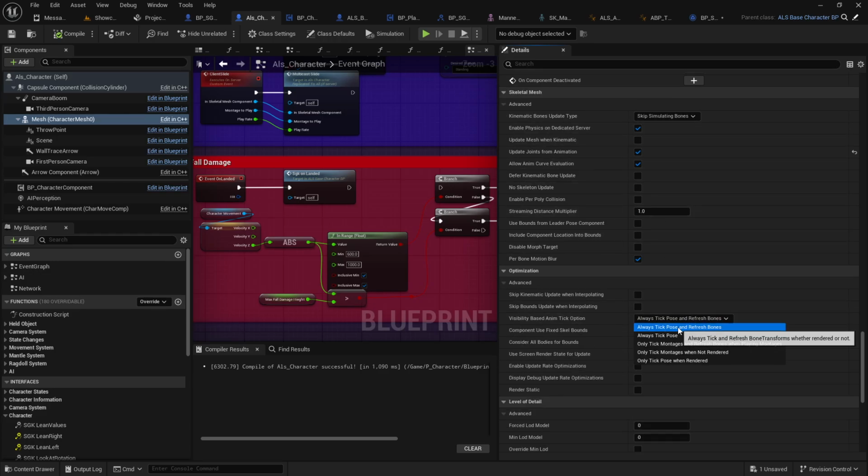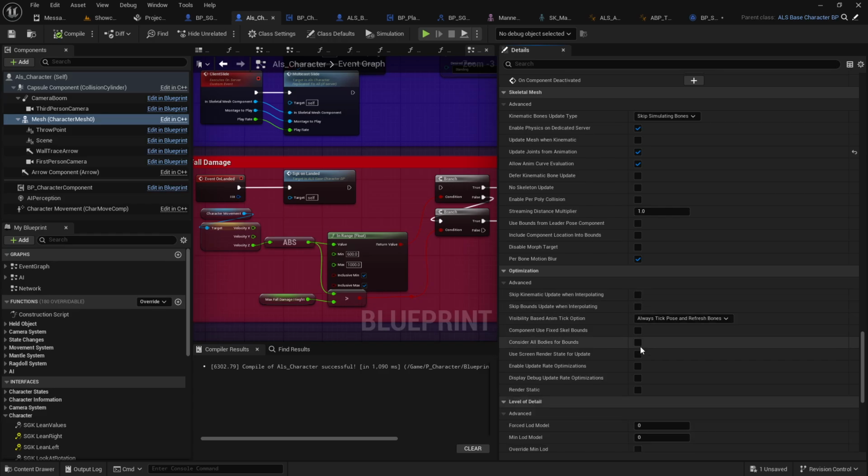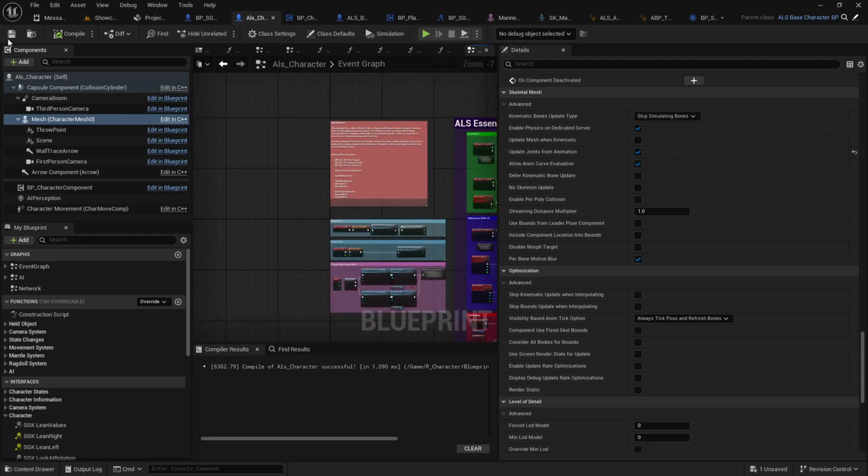This one, stick pose. By default, it's always stick. That one will make sure that when you die, also clients will be able to interact with your dead body mesh.